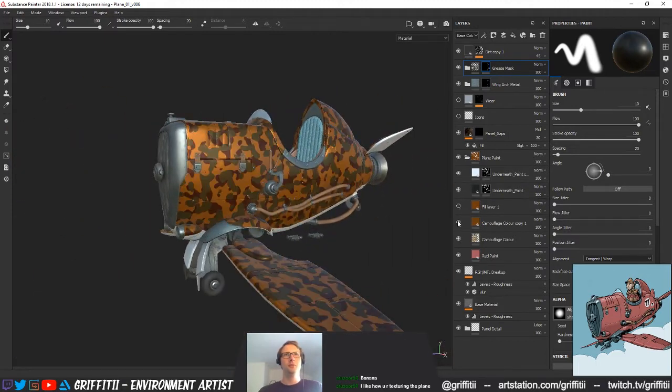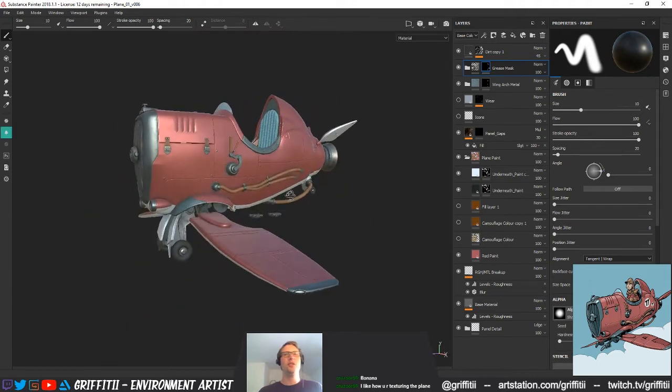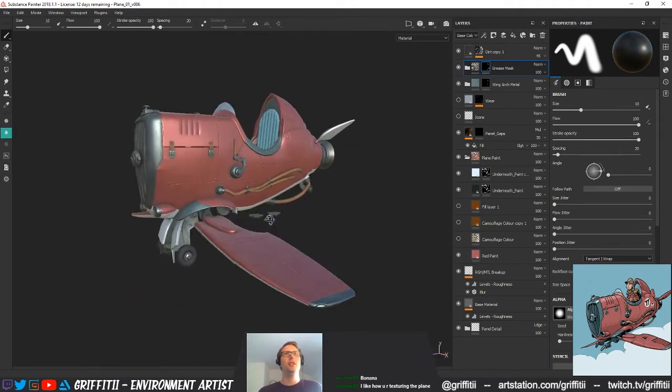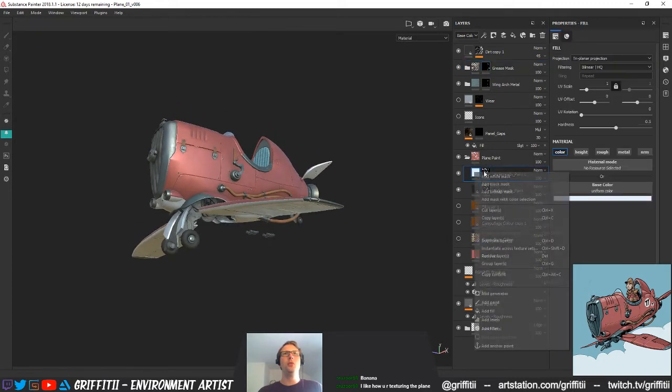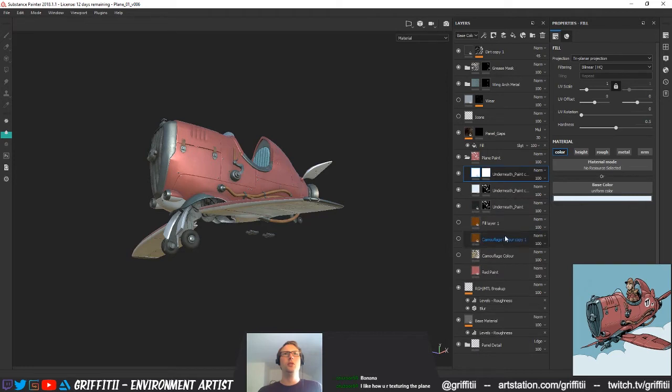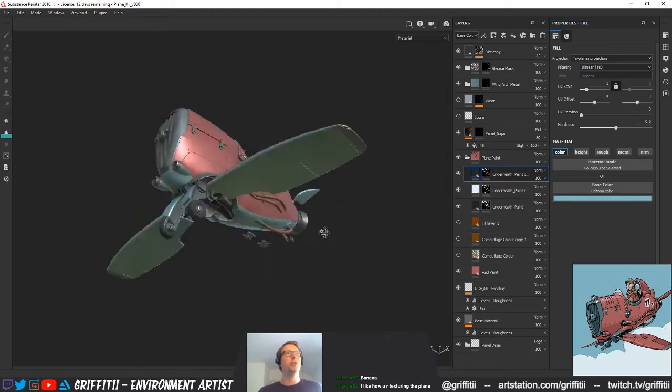But yeah, quite like the red, really. Might be an idea actually if we just duplicate this, duplicate layers, and we have this base color as this blue.